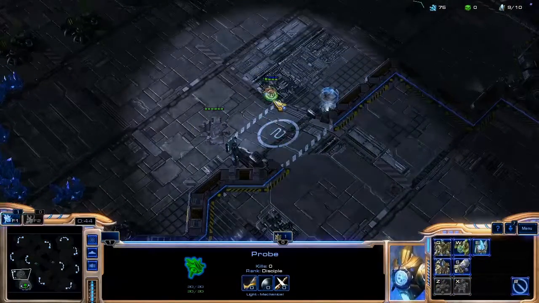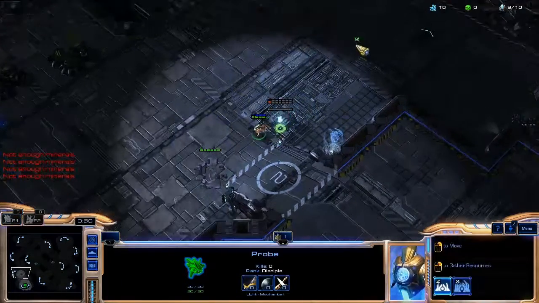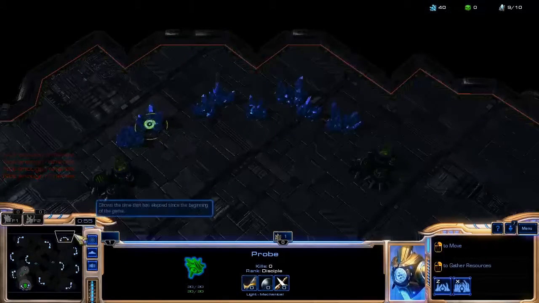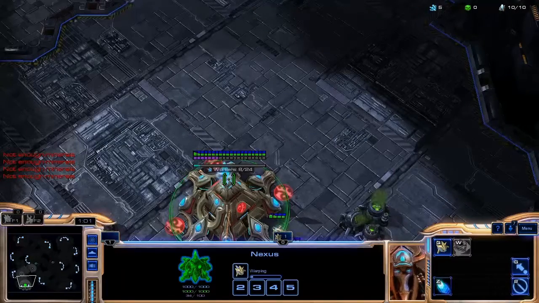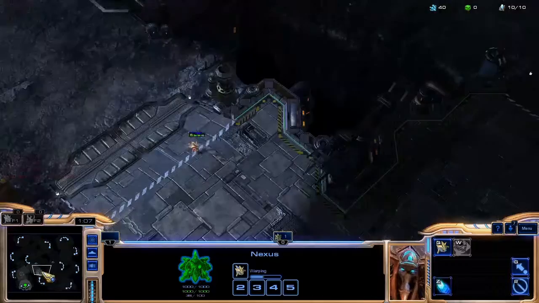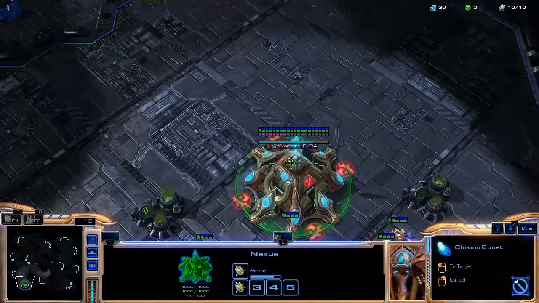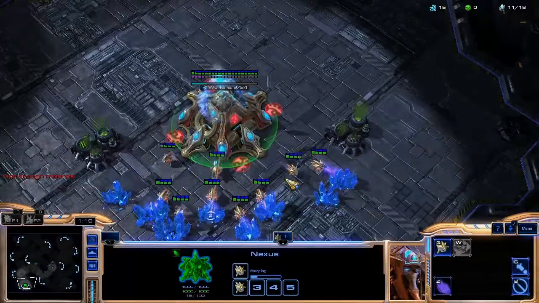Forge Fast Expand. Same as always, your 8th supply probe is rallied down to your natural choke point to build that pylon and then sent to scout. You should already sort of have in mind whether or not you want to go Nexus First or Forge First before doing this, although your probe should make it to your opponent's base around the time you would be throwing your Forge down, which makes it, basically you can sort of make that instant decision.